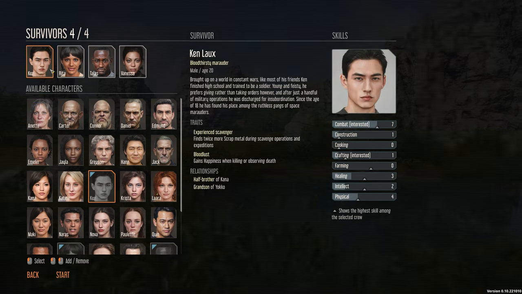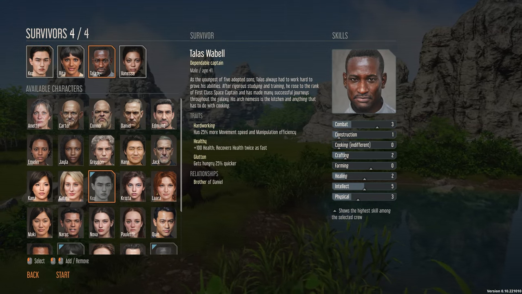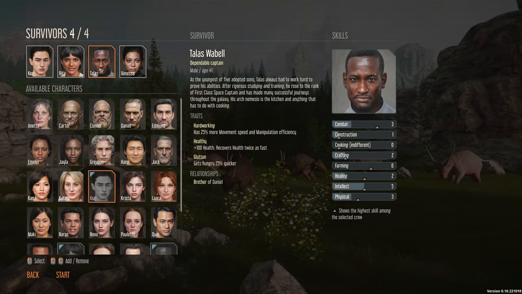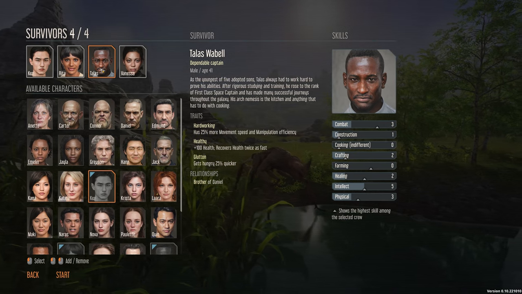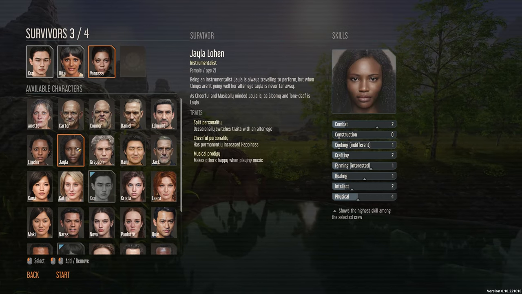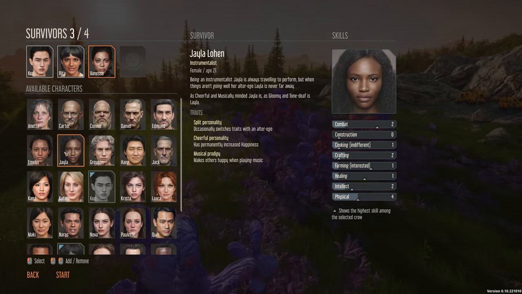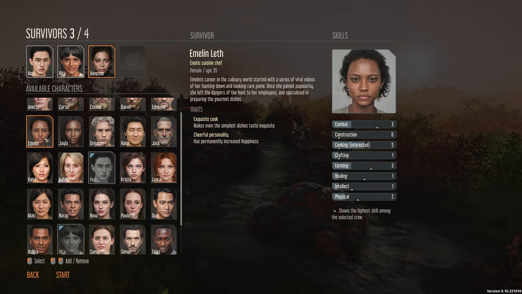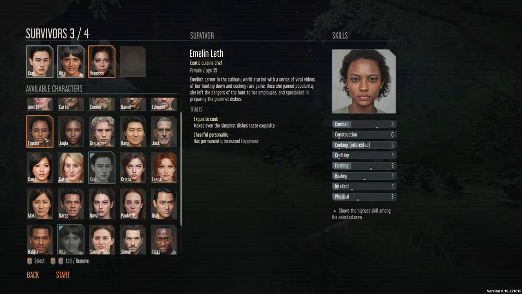These could be it. Recovers health twice as fast. Speed manipulation. Gets hungry 25% quicker. That's fine. I can put up with that. Recovers health 100%, 25% movement speed. No, don't like it. Occasionally switches traits, no. Makes even the simplest dish taste exquisite, permanently increased happiness. Good work. Good work.